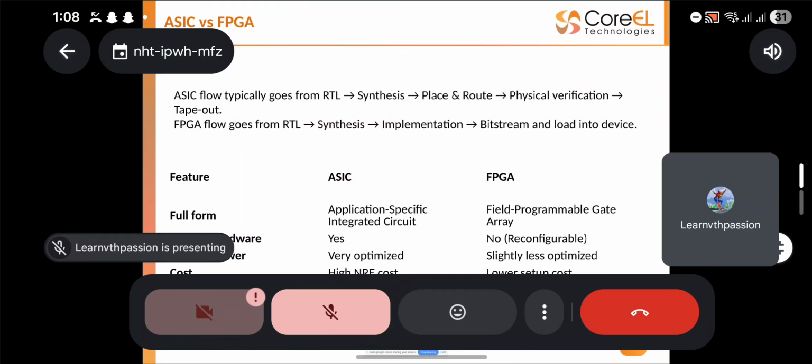When it comes to the FPGA, you will have the FPGA hardware in your hand. So once the synthesis is done, implementation is nothing but placement and routing. Implementation performs the place and route itself. Whatever hardware you have configured, whatever resources are inside it, based on the code which you have written, it will do the placement and routing with whatever resources are available, and it will give you the utilization.